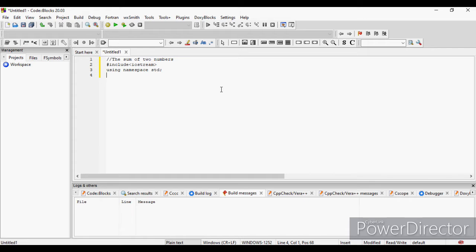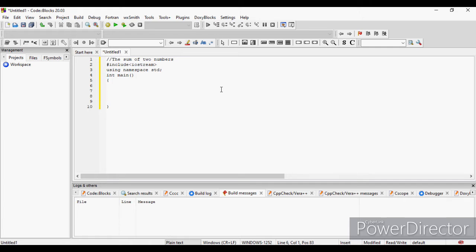Okay, so that is using namespace std. Next is int main. So, what does int main mean? It is the heading of the function main. This is the mark at the beginning of the body of the function main. So, we begin with the open brace and end with the close brace.